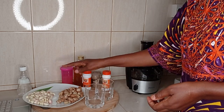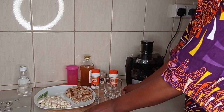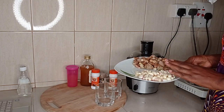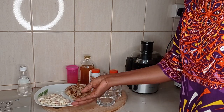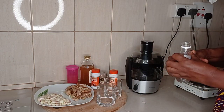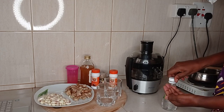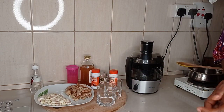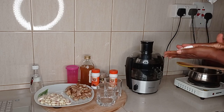Garlic, which I didn't mention, is a strong antiviral. Garlic is a very strong antiviral, and so once you use this garlic, you are very sure that much of the things that come as a result of viral infection will be dealt with. Okay, so I use this same vinegar. Much as I eat it, I also use it to sanitize my hands because I'm going to touch food. And so when my hands are well sanitized, I'll pick some tissue from this side. Okay, so my hands are well sanitized, they are clean.